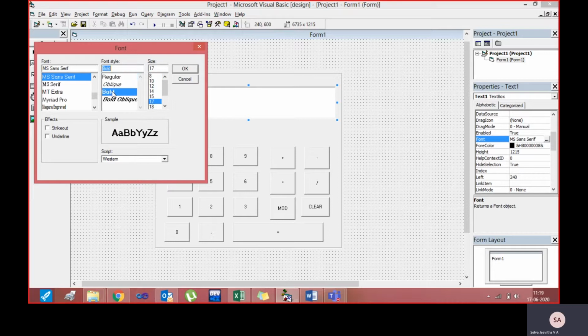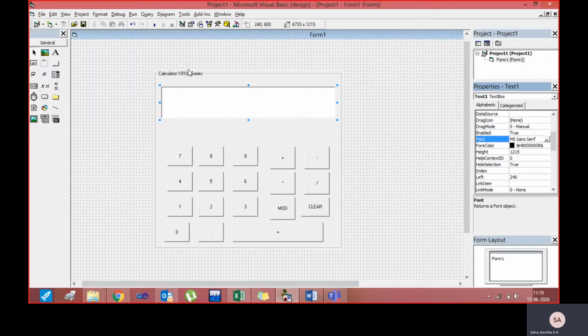Make it bold and let it appear in a bigger size. So I have made the font size bigger.